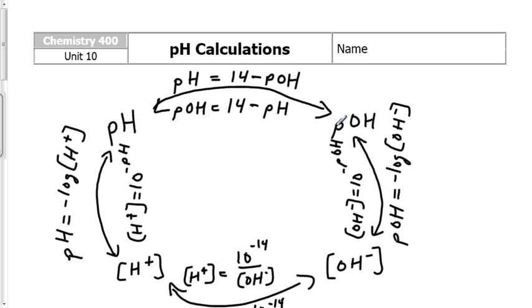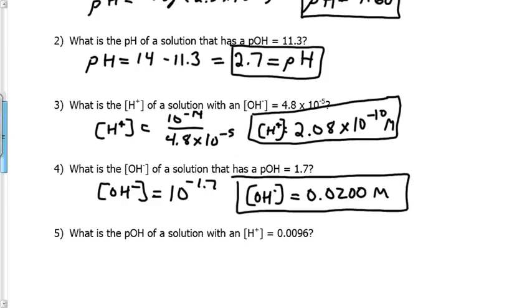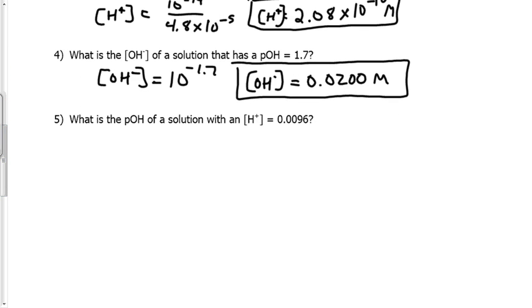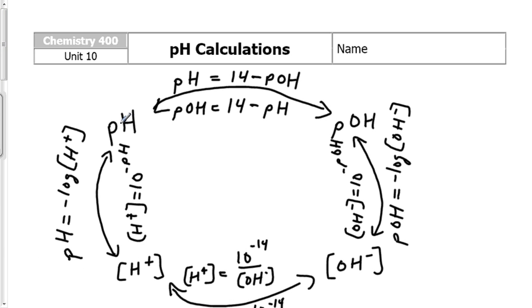So first I'm going to go pOH to pH and then down. So I'm going to take 14 minus my pOH. Then I'm going to do 10 to the negative pH. So we know, we want to find pOH. So we're going to go in the opposite direction. So H plus, we know. So we want to go H plus up to pH over to pOH, or H plus over to OH minus up to pOH. So we know the H plus. What we'll do is negative log, then 14 minus.